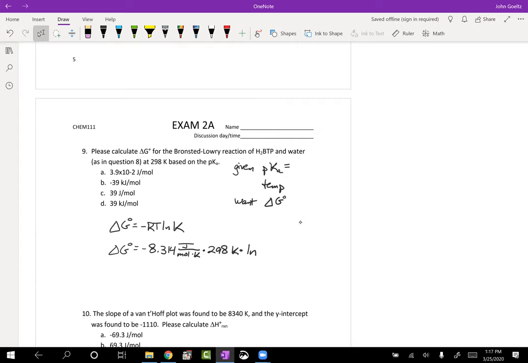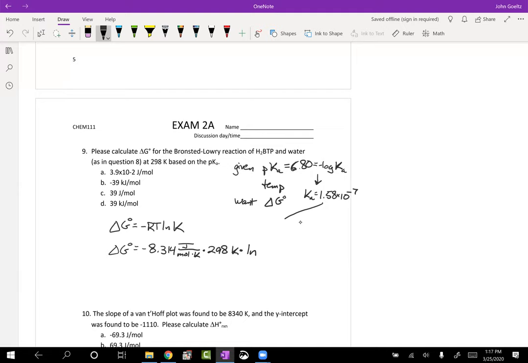pKa is 6.80. And I know from my squares of knowledge that that equals the negative log of Ka. So if I apply order of operations and move that negative sign and then raise both sides by 10 to the, I can find, by solving that equation, that Ka equals 1.58 times 10 to the minus 7th. Again, writing on the desk. It's tough out here. And I'll put that down here.